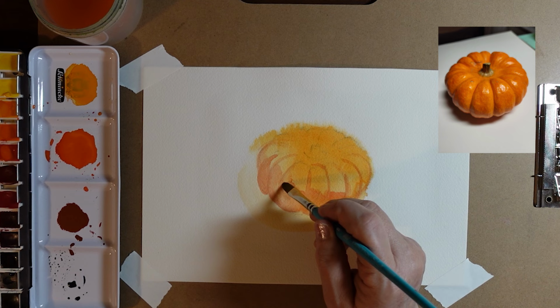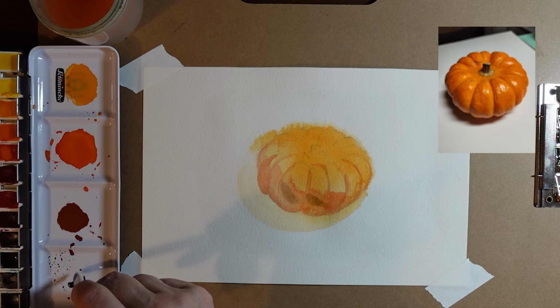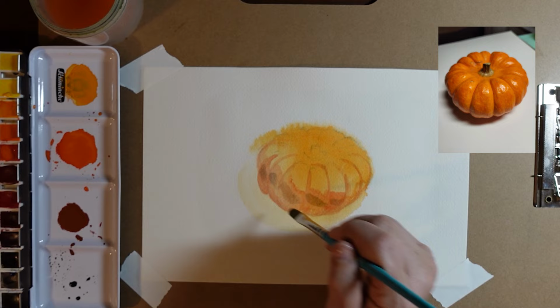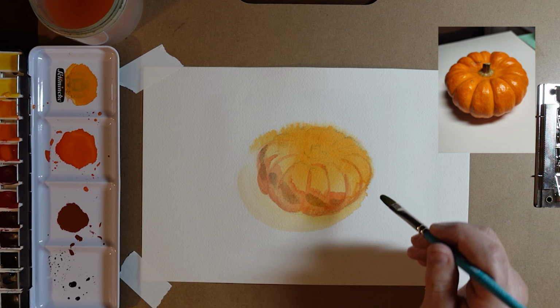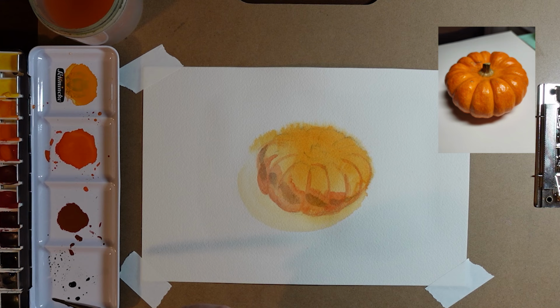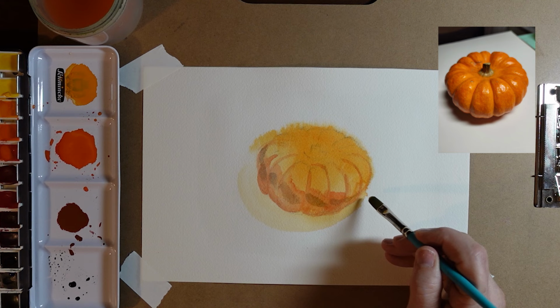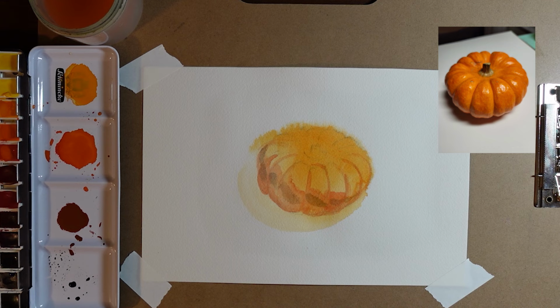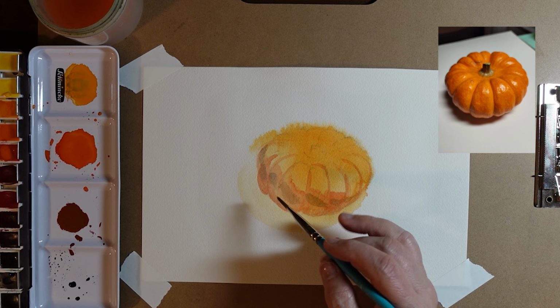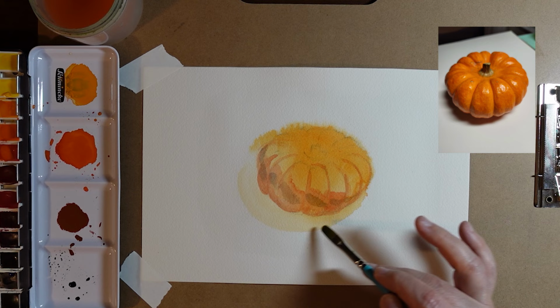So this is just a little bit of that purple with a bit of Payne's gray that I'm using for my shadow, for that core shadow as it turns away from the light into the shadow side of the pumpkin. And then for my shadow itself, even though I wanted to start off with a warmth, I wanted it to have a very loose feeling to it. It's not black. It's very dark, but it's like a dark gray with a very warm dark gray, because it's reflecting the light of the pumpkin onto the paper.